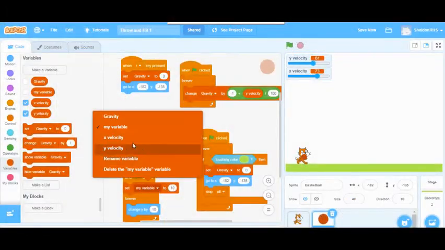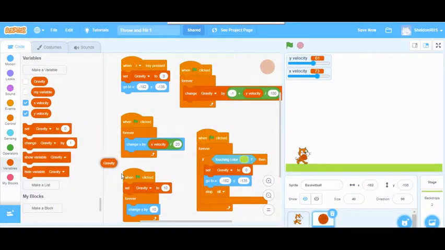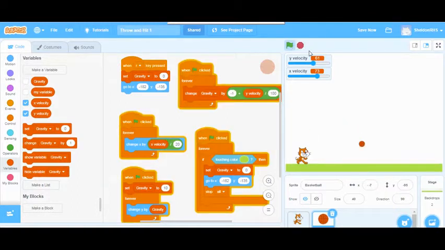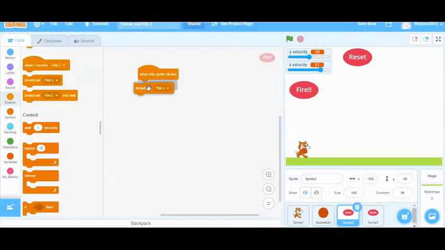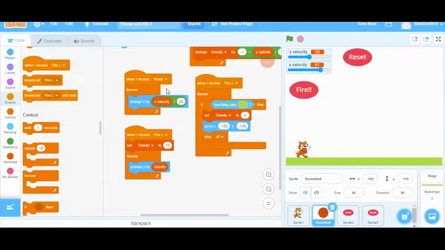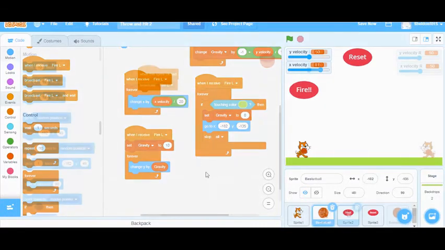It is a series of four videos where the first video shows how to add variables to allow a user to adjust the trajectory of an object that is launched and affected by a simulation of gravity. The second video explains how to add custom buttons that trigger events for gameplay when clicked.